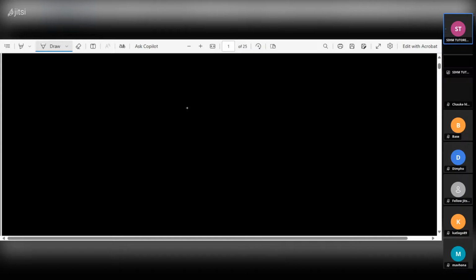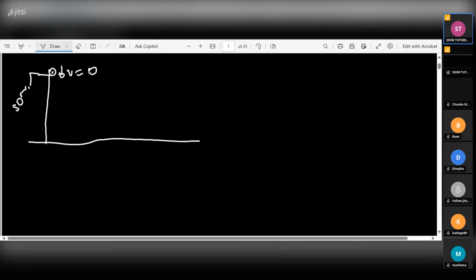So remember, let's say we have the ball here, and this is our ground. Okay, let me try to fix this. Let's say we have a ball here. Let's say this is from a certain building, a certain height. It's fine. Say this is 50 meters. As you know, if this ball is being dropped, the initial velocity is going to be zero. Remember, it's being dropped. It's not being projected or thrown.